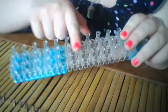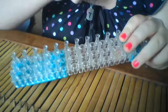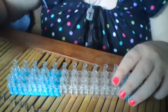You want to make sure all the pins are even, and we're just going to be using 4 pins in 2 rows. So it's going to be double band, so first we're going to get the color that you want to use for your border. I'm just going to take 2, and you're going to twist it into an 8, just like that, and then you're going to skip 2.